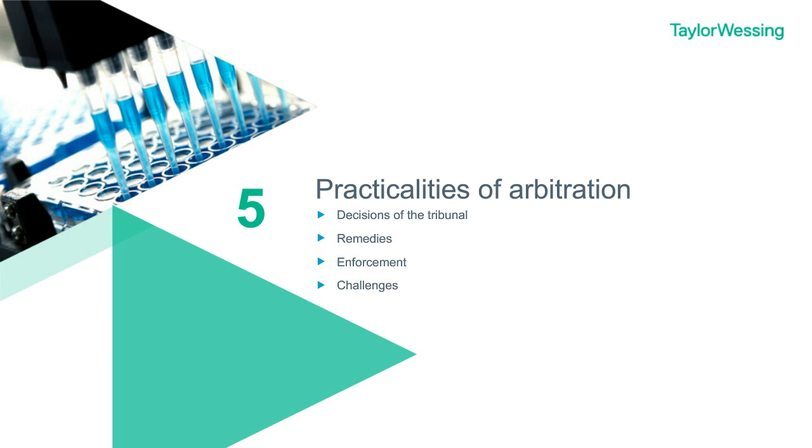And just to give an example of how this might work in practice from my own experience. It's a reported decision in the case of Alchem Laboratories, the Indian pharmaceutical company, against XMEC, so you can look up the decision. And although this was at the pre-final award stage, it did follow an award by the tribunal on its own jurisdiction. So XMEC challenged the jurisdiction of the arbitrator to the arbitrator, and the arbitrator gave an award that he had jurisdiction, and then that was appealed to the High Court.